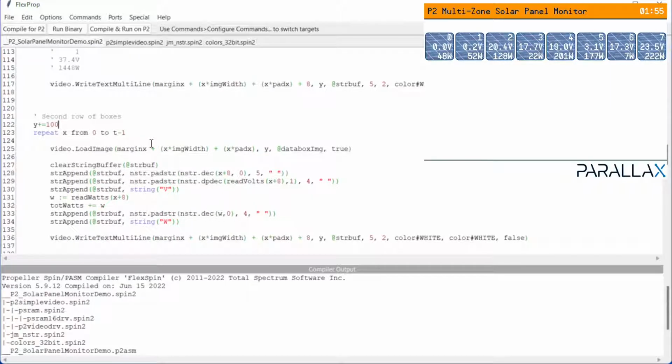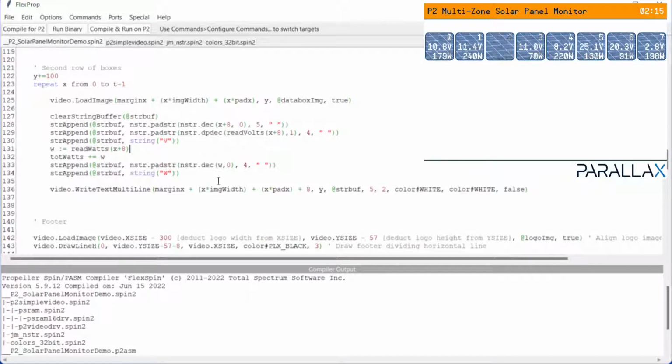But essentially the code is the same other than that, apart from the fact that we've added 8 to each index value, because the first row is 0 to 7, the second row is going to be 8 to 15. Yeah, different solar panels in theory, so we just added 8 to the indexes here, but that's all. Otherwise the code's the same.